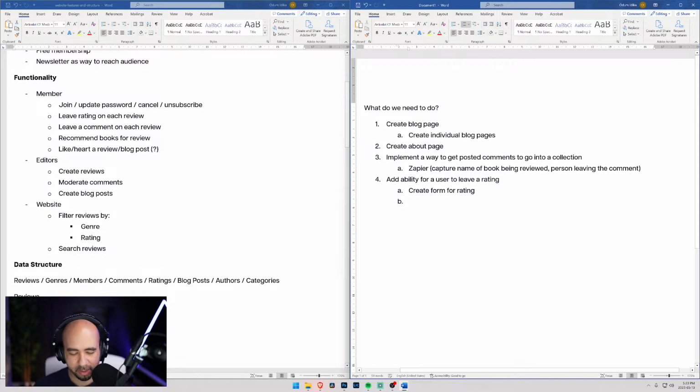Create a form for rating, and then we need to be able to average the ratings per review, and then display the rating, the average, and the user rating.